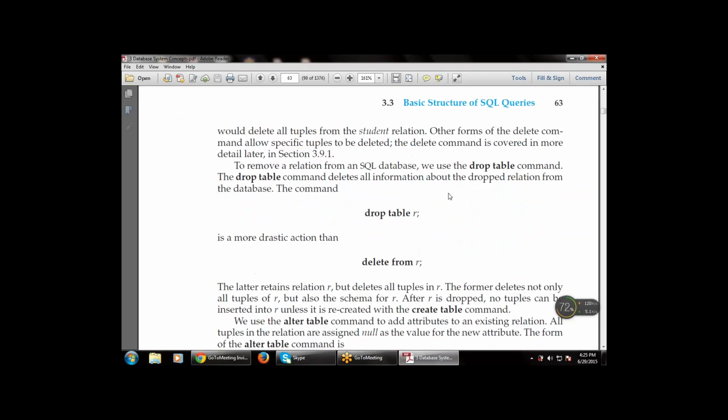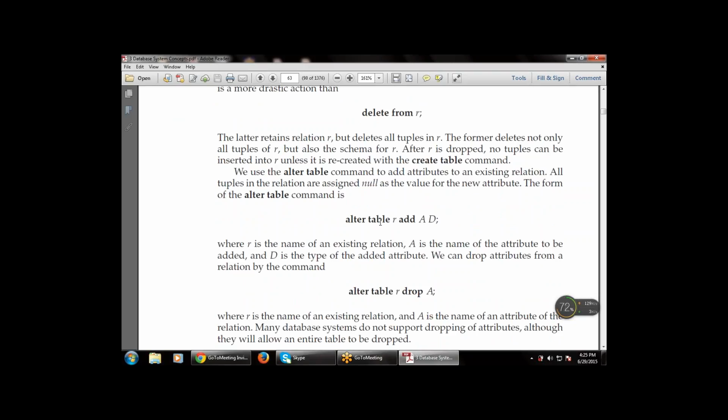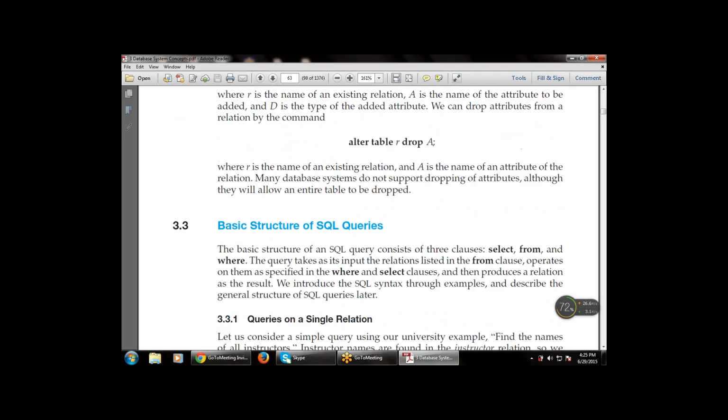And this is also a method that is used to drop the table, or delete the table. This is also a provision: we can use the drop table command to drop, or delete, the table. And if I want to modify some structure of the database, we can add attributes to a table. That is modification of the relation, modification of the table, and it is done by using the alter table command. The alter command is used to alter the table, or we can say to add attributes in the table.